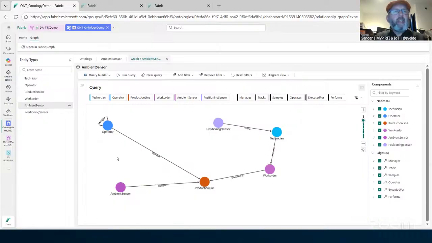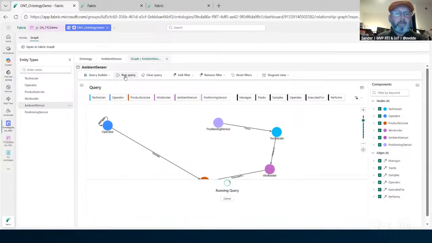And how are these actually related? That could be shown in a diagram view. Only if I run this, also this will break. And I'm very sorry, because this is the essence of doing something with a query language.